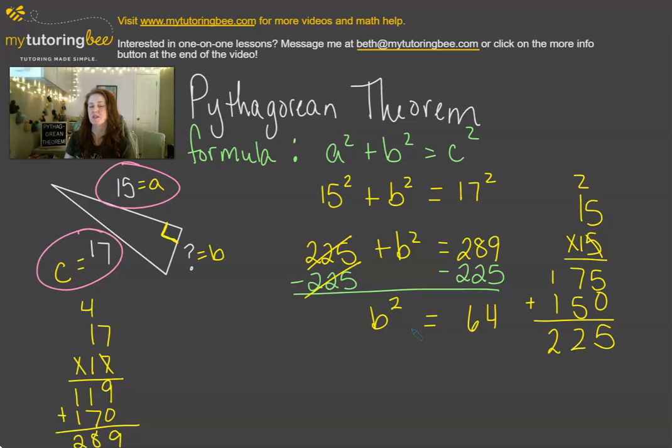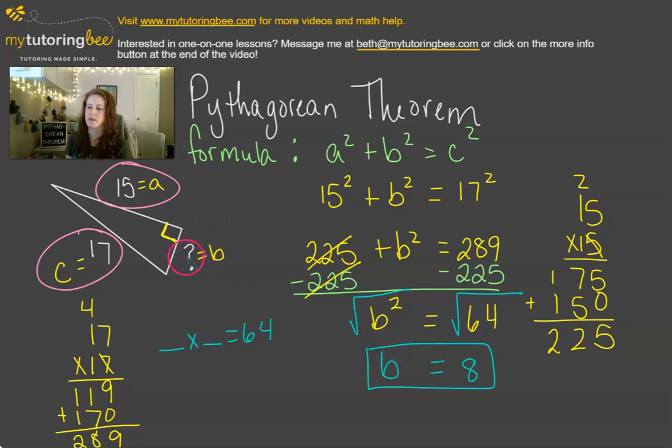Now again, just like in the last problem, this isn't our final answer. We're not quite there yet. We still have one more step to do. We know that B squared equals 64, but we want to know what just B by itself equals. So that means we need to find the square root of both sides. Again, square root means what times itself equals 64. So something times something equals 64, and these have to be the same number. So in this case, it's 8. So B by itself equals 8, and so that means that this mystery number is 8 units.